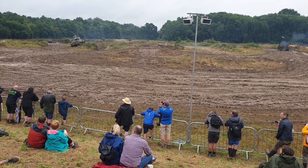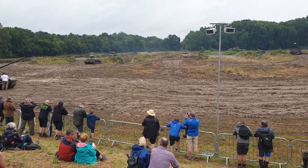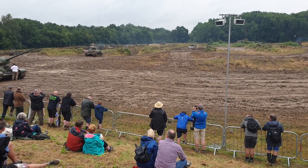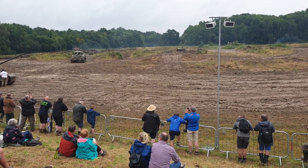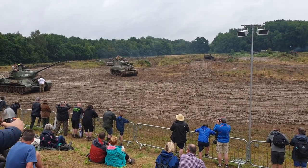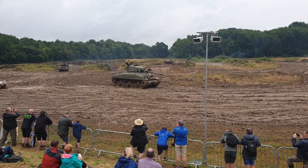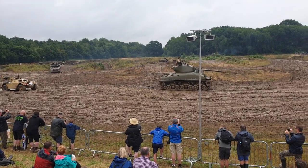World War II is basically finished, and well, guess what? Russians don't need them anymore. They need to start upgrading and stuff. So what did they do? They sold a bunch of them to the Koreans in the Korean War, and they sold a bunch to the Chinese to fight the Americans. But the T-34 was a really good design vehicle.